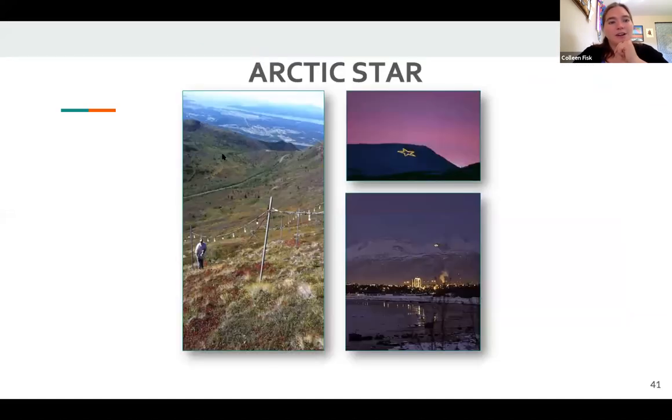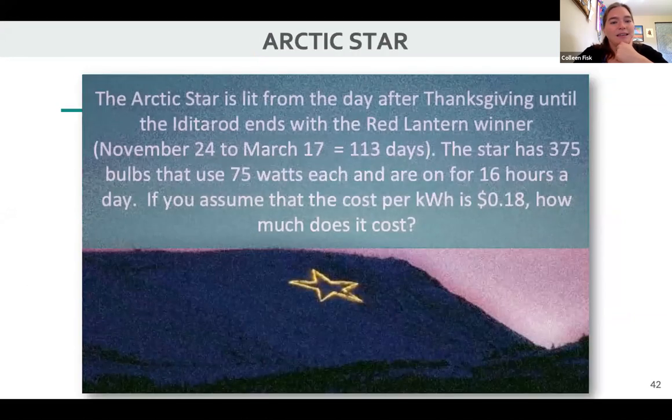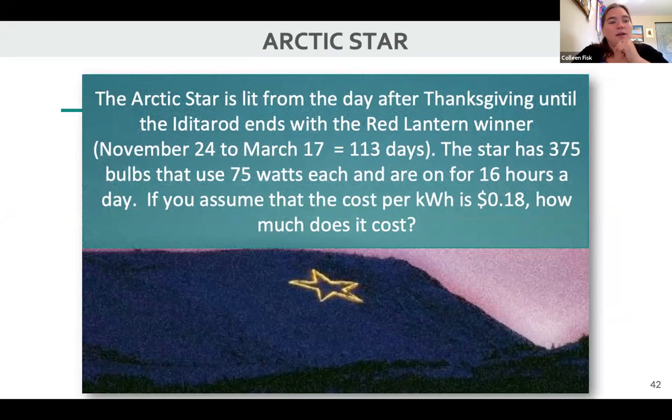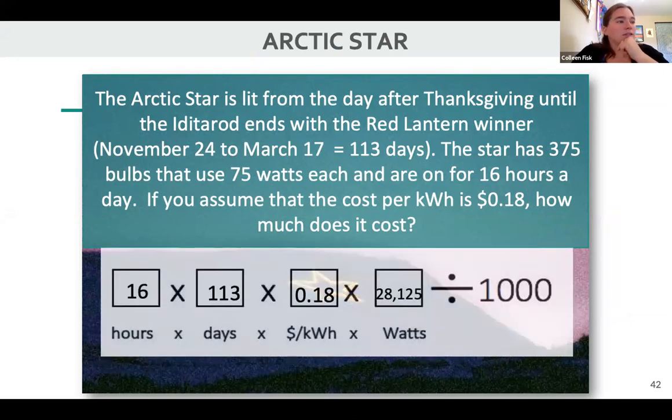All right, so Arctic Star, those of you in Anchorage or have been to Anchorage in the winter, you might have seen this. We're going to see how much it cost to power it last year. I'm going to race through this, but again, it's all available online. Anchorage is about 18 or 19 cents per kilowatt hour, plus its flat fee. So Doc, hopefully Tyler will address that because it has to do with the transmission and utilizing.